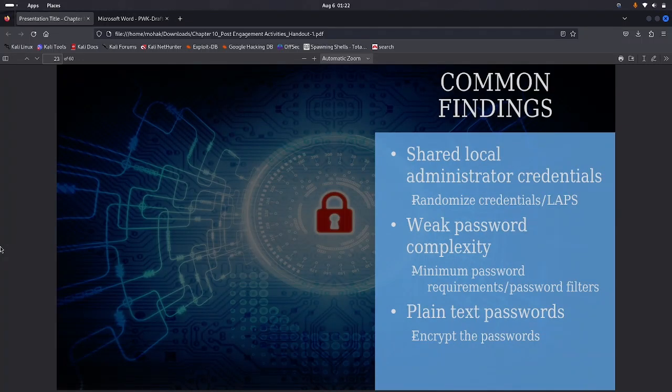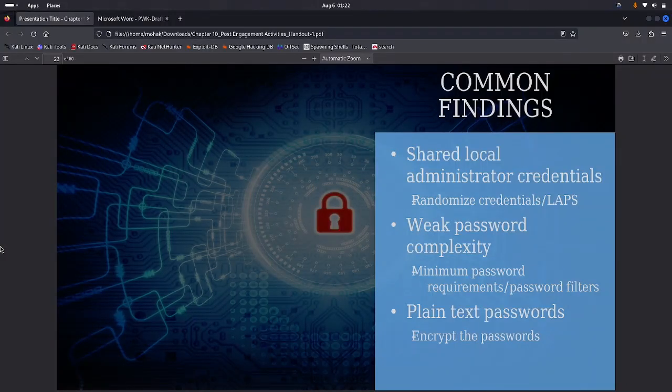Among the common findings, most are like someone finding random credentials of shared administrator accounts, weak password complexity, and plain text passwords. These are the common things, and what you do is encrypt the password to store it.